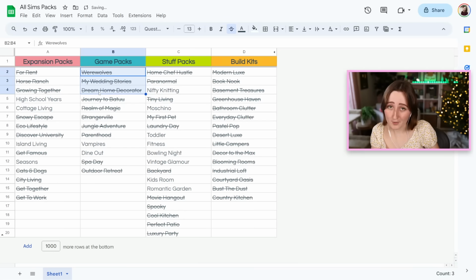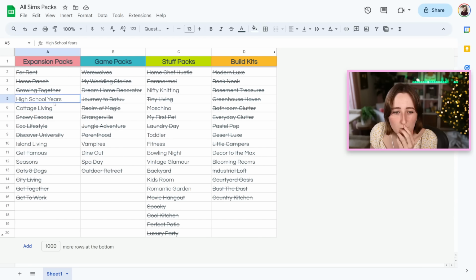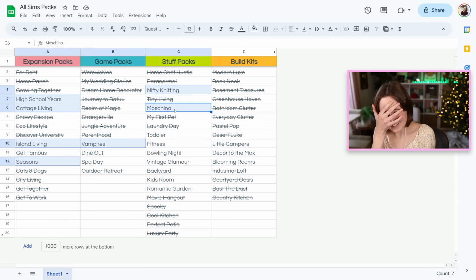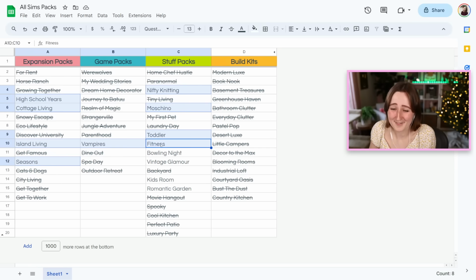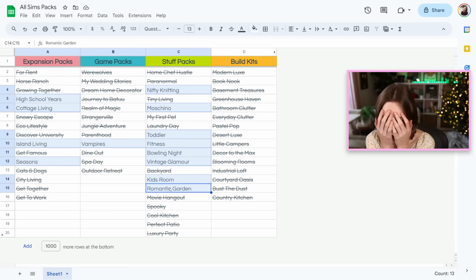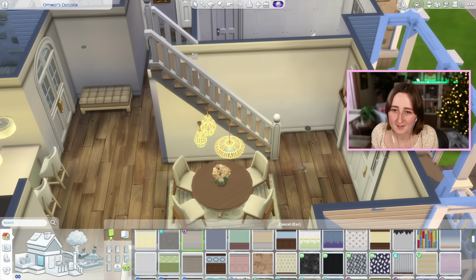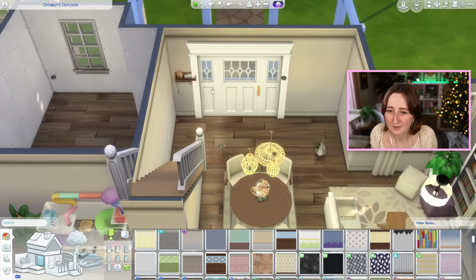So we just crossed off 3 game packs in that dining room. So we're missing high school years, cottage living, island living, seasons, vampires, nifty knitting, mosquito, the toddler stuff pack, the fitness stuff pack, bowling night, vintage glamour, kids room, romantic garden. Oh my gosh, okay. I'm less worried about this now though. Everything is starting to make more sense. I'm not really that concerned about this anymore.